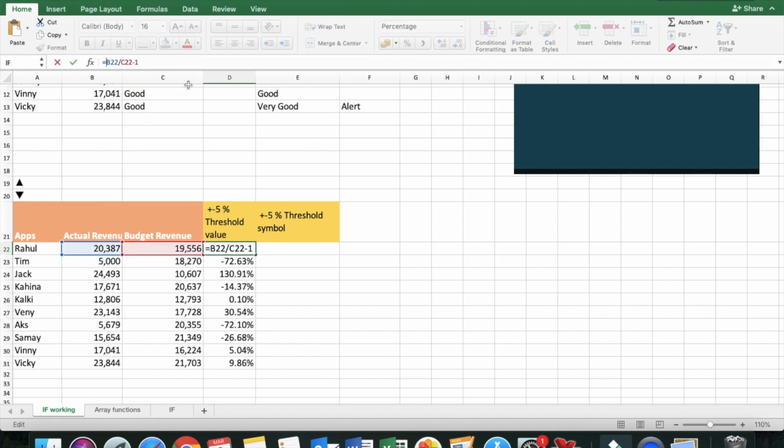So it's a condition: if it's more or less than 5%, I'll do if. Since it's an OR condition, because either plus 5% or less than 5%, I'll put OR. Okay guys, so this is my first condition, it's greater than 5%.